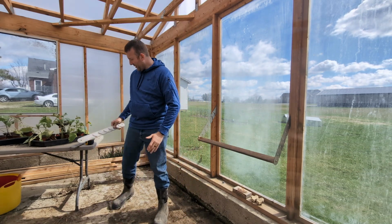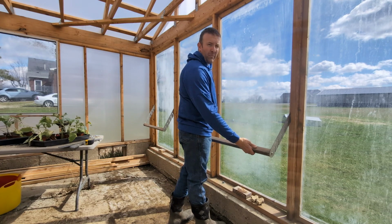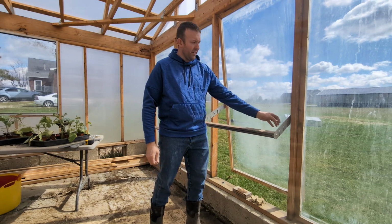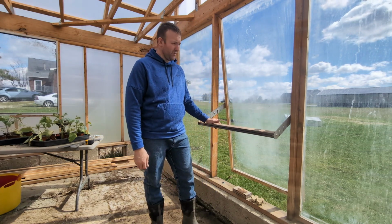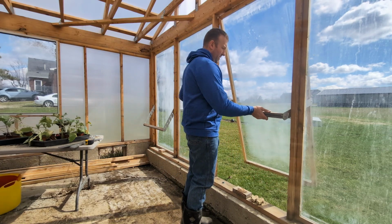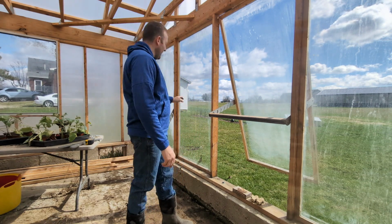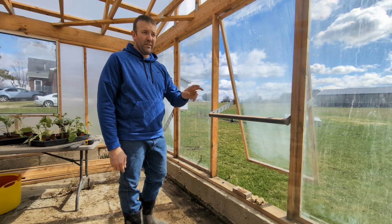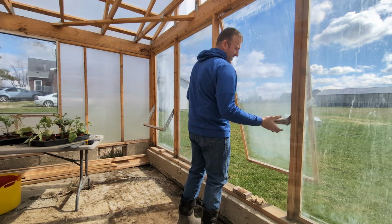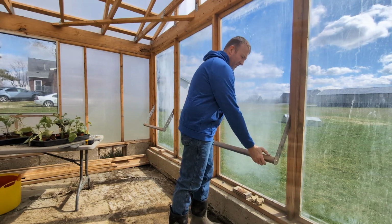But my plan was to have it in multiple positions, so if it's a really windy day like today, but it's warm outside, you can at least open it up partially, and then it just kind of latches in place over these couple 7/16 screws or lags. But if it's in the middle of summer and it's really hot out and the weather's halfway decent, you can open it up all the way for maximum airflow. So we have four windows, like Courtney said. You'll see me do the other two kind of in passing here. And then, just a little fun thing. If anybody wants that file and knows somebody who has a plasma table, I'll gladly help you out.